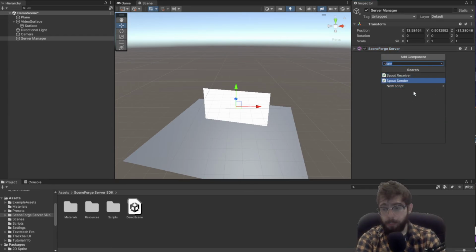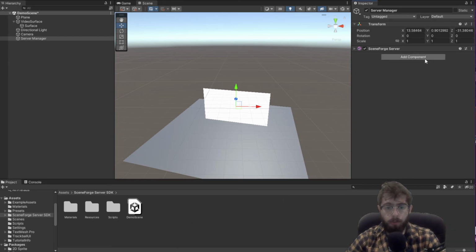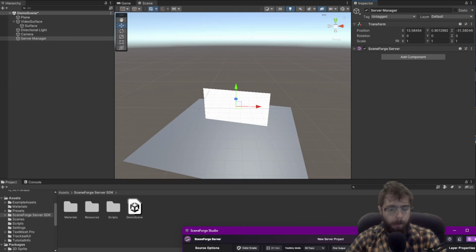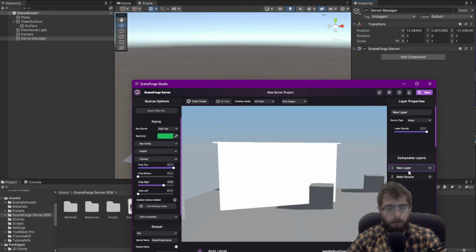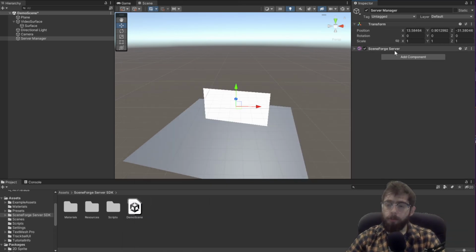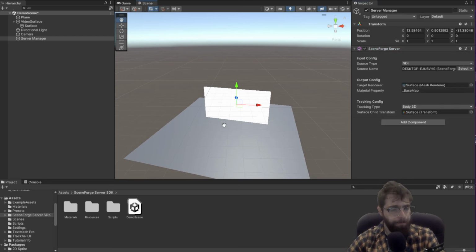Spout sender or receiver. So if you wanted to set up a Unity camera to go to SceneForge server, you could do that with the Clack Spout sender or NDI sender, and just input it as any other layer source using the NDI or Spout option over here. But that's up to you. In the future, we hope to make it a little bit easier just through this server component.